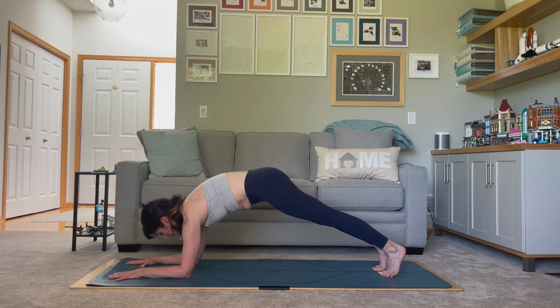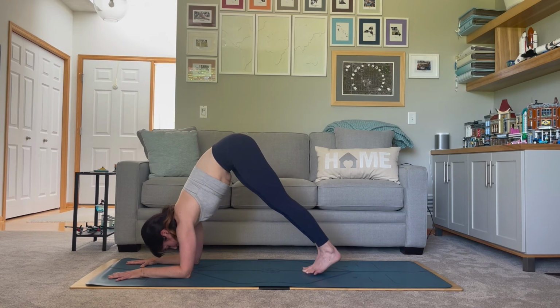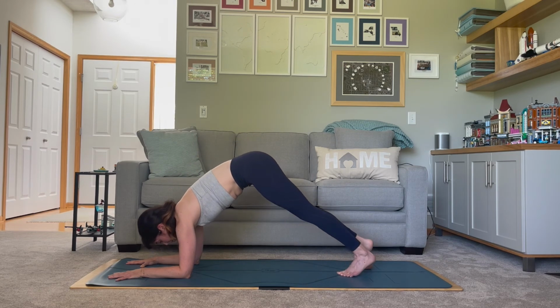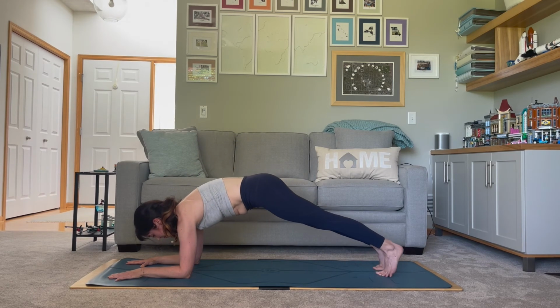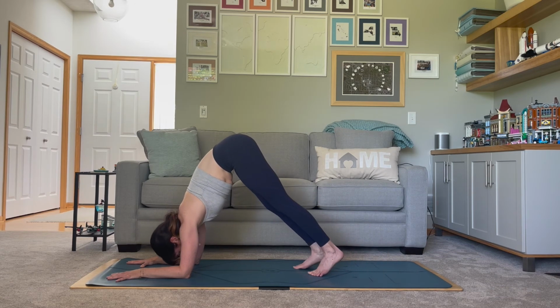Press down with your arms. Widen out the shoulders and the back. And walk the feet in until you're in dolphin. Inhale. Exhale, walk the feet back out until you're in your forearm plank. Inhale. Exhale, walk the feet in until you're in dolphin.